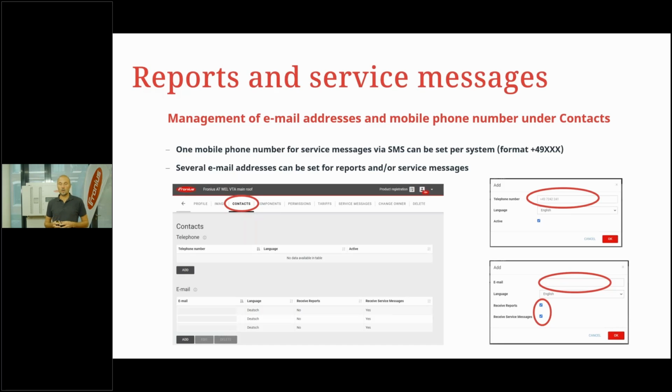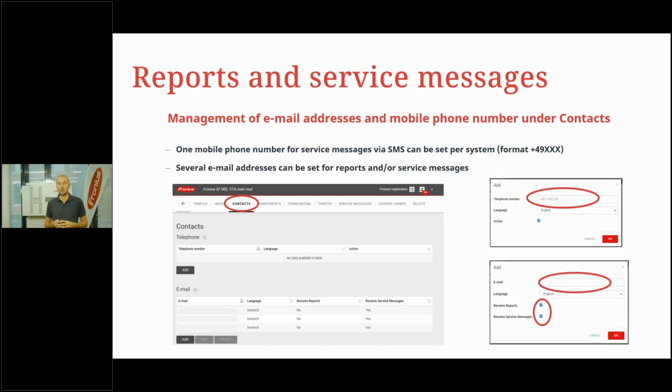So another thing, so this was to enter data, is on the settings, is the contact settings. So enter first your telephone number, starting with plus, then the country code and your telephone number, and of course the language.